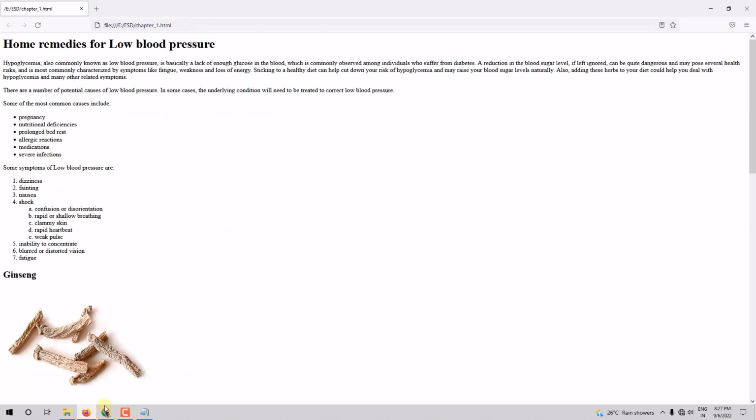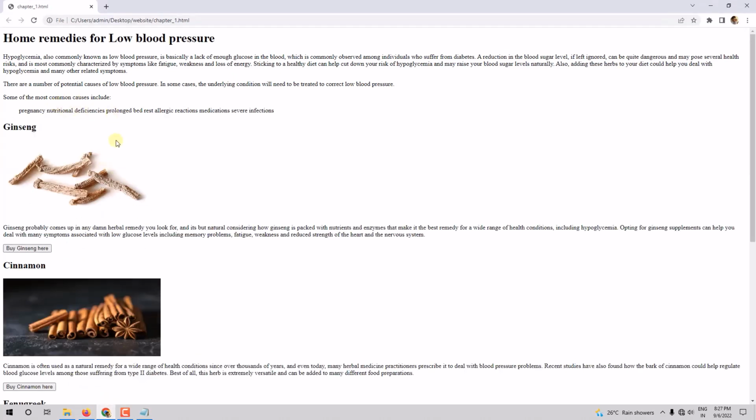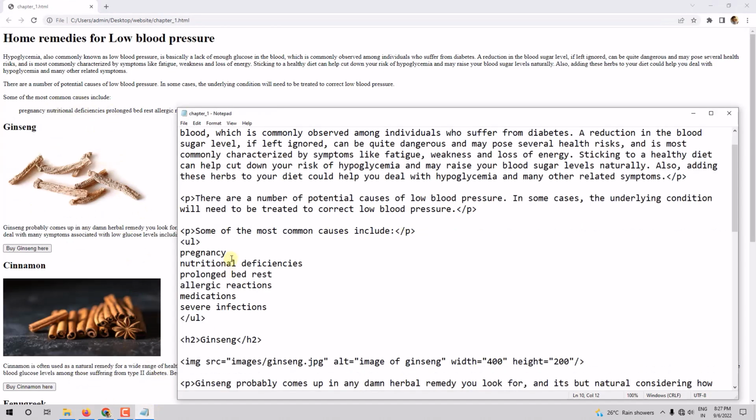We want it like this, but here it has come like this. That is because we just mentioned that we want an unordered list, but we did not mention what the list items were. So these are the list items, and we have to use li tags to mention it.